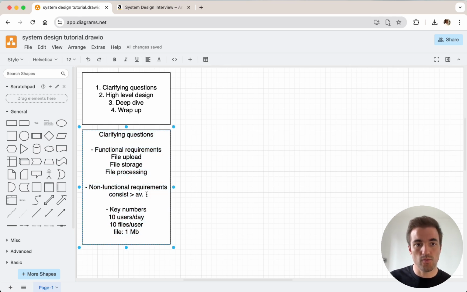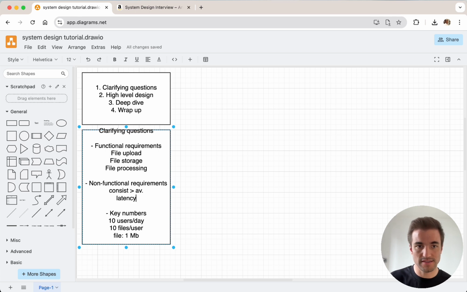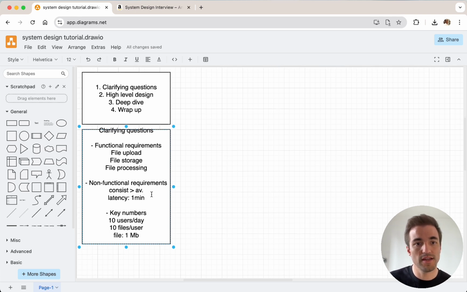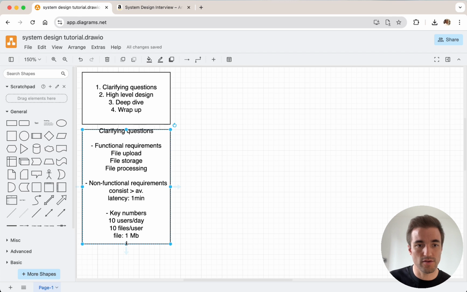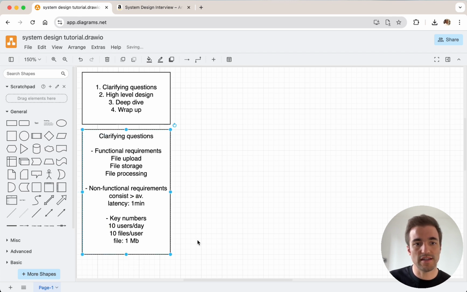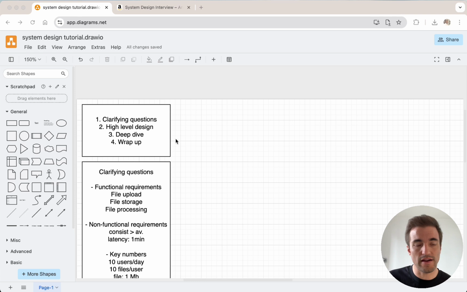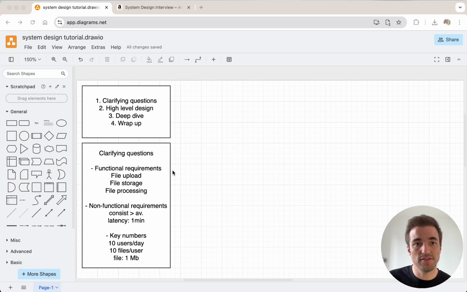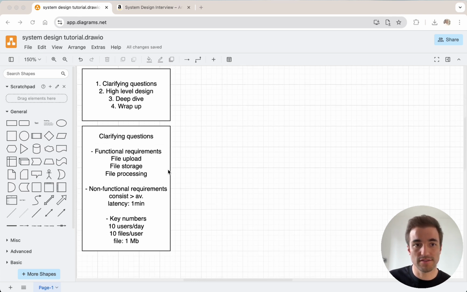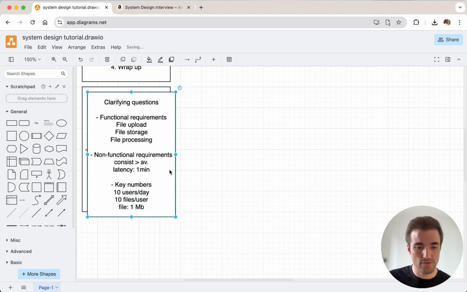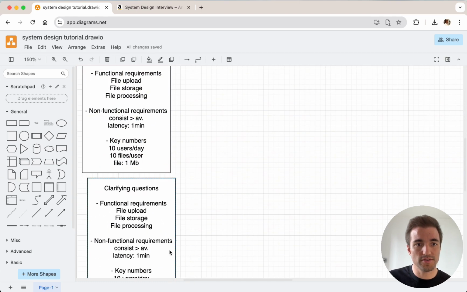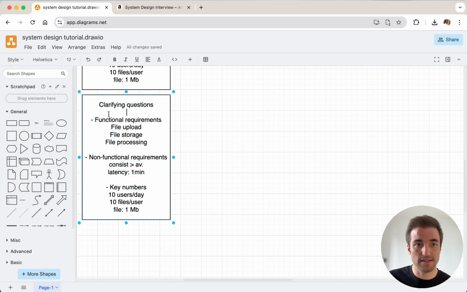I forgot to mention, but one non-functional requirement that is important is latency. So we can ask the interviewer, if 1 minute latency is acceptable, and we'll get their confirmation. But let's assume 1 minute latency is required for the whole system. Now, once we have these, it means we've been through the clarifying questions, which should take around 5 minutes. Then we can move on to high-level design. Now, for high-level design, the minimum output that you should get is a bit different.